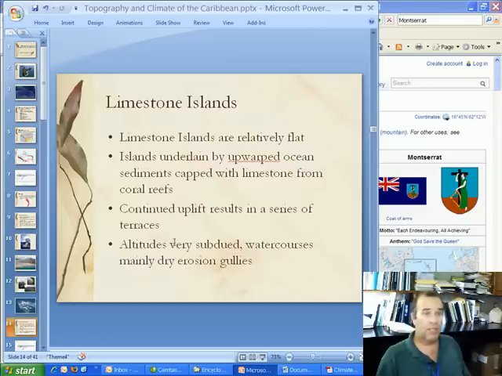All right, so those were the volcanic islands which occur in the inner arc. Now let's take a look at the volcanic islands of the outer arc, the ones which have been eroded away. Oh, actually no, strike that. We're actually going to be looking at Barbados. This is the origin of Barbados.